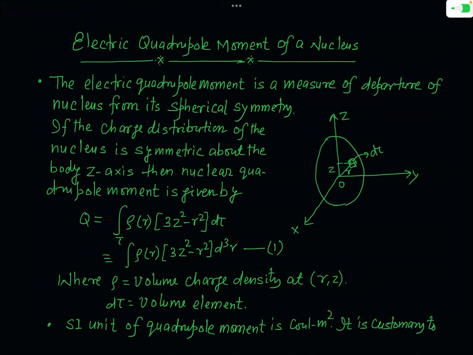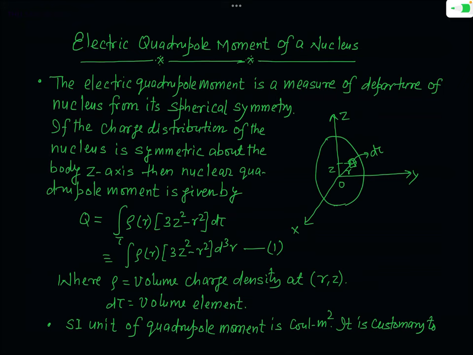So I have divided this lecture in two parts. Our main purpose is to see what is the prediction of the nuclear shell model about this electric quadrupole moment. But I think I have not explained this quadrupole moment for a nucleus. So first of all, I would like to explain the quadrupole moment of a nucleus in general, and then we will see what prediction was made by the nuclear shell model. The first part of the lecture deals with the electric quadrupole moment of a nucleus, and the second part is related to the prediction of this quadrupole moment on the basis of the nuclear shell model. So let us start to know first of all what is this electric quadrupole moment.